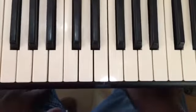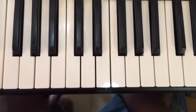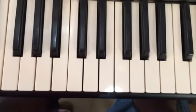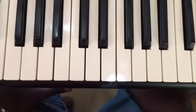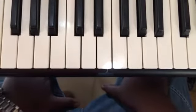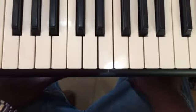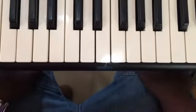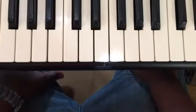Hello guys, today I want to do a video on this song, Be Magnified by Don Moen. Let me make this one clear. This video is specifically for beginners who now want to find their way around progressions, song progression. So I want to take songs one by one and then share my views on the progressions.